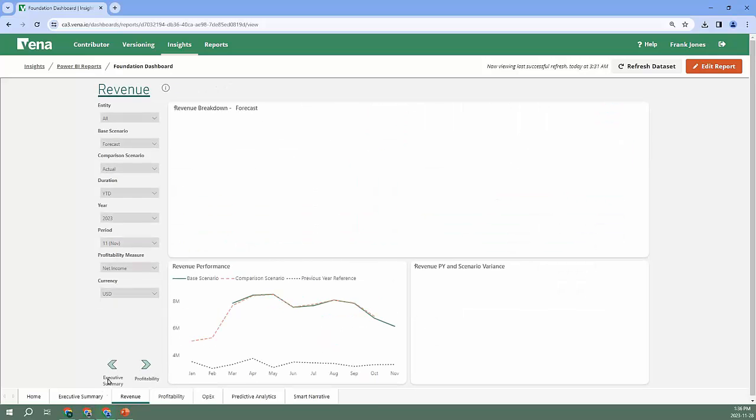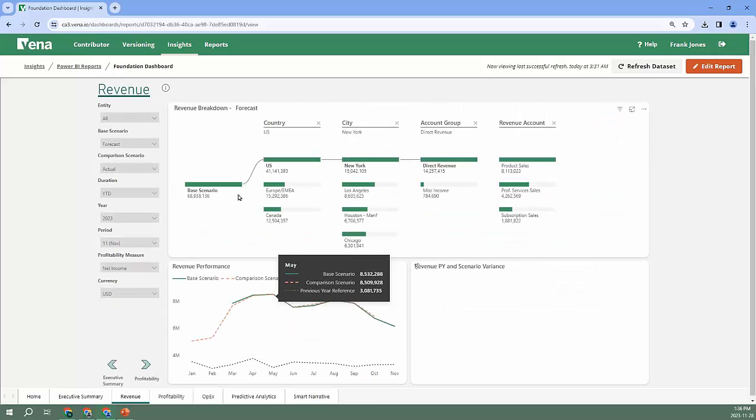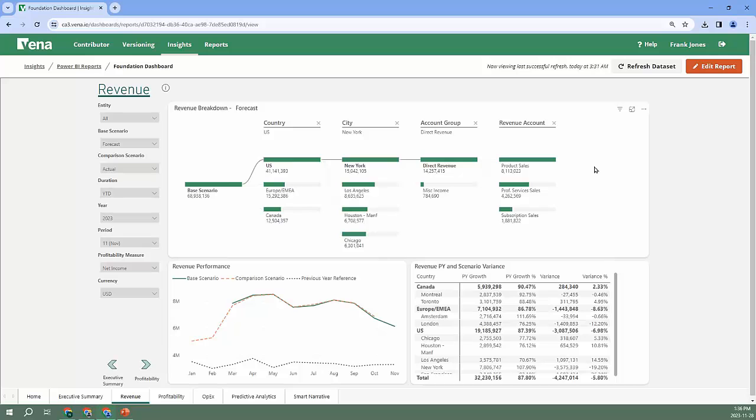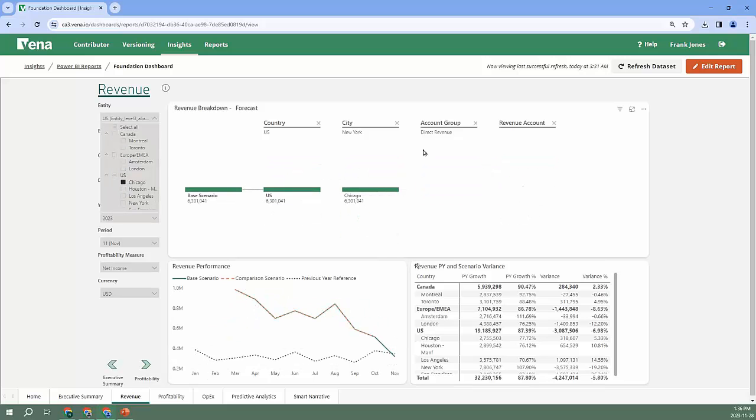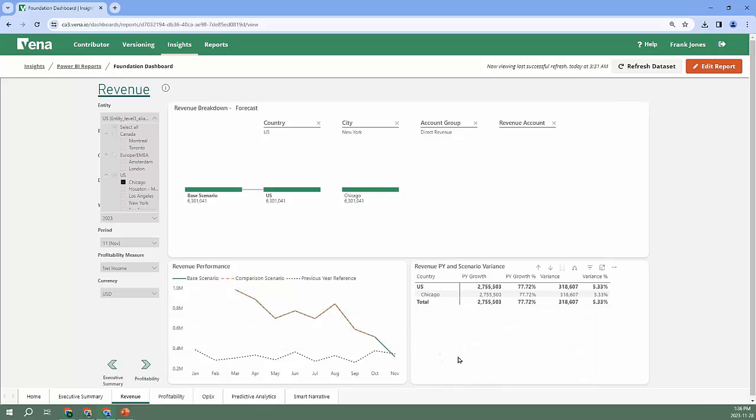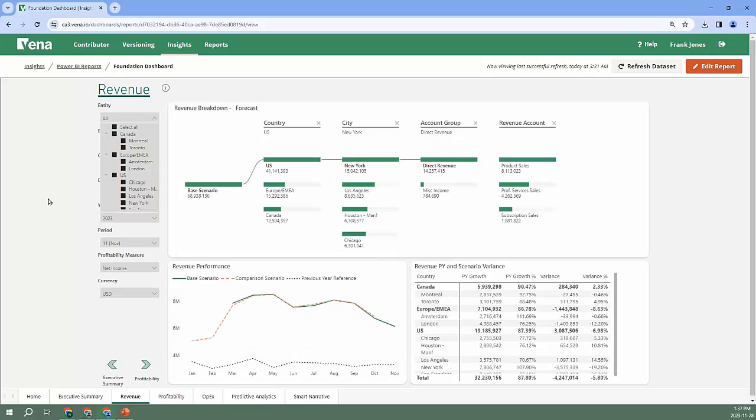Let's go a little bit further. Obviously, we can do charts and graphs. There's the same kind of decomposition tree we saw a moment ago. We can obviously get graphical or numerical data here as well. And as I change different parts of the organization, for example, let's unselect everything and select only Chicago. Everything changes. I see Chicago, Chicago. So the ability to get in here and kind of slice and dice and see what I want to see about the organization is very easy. Simply select the data I want to see.